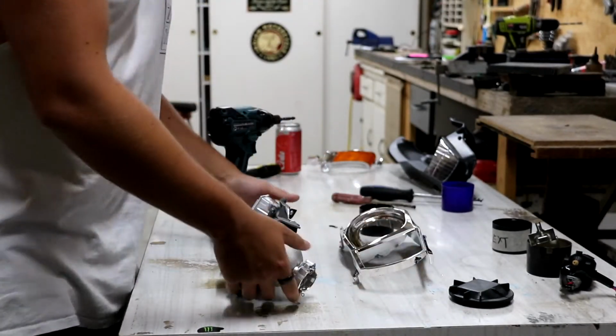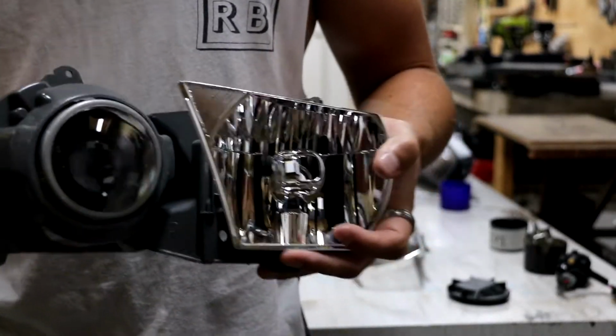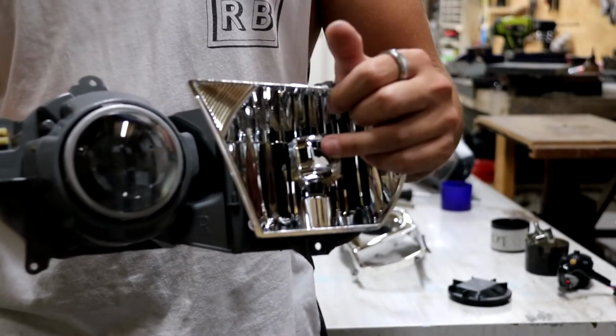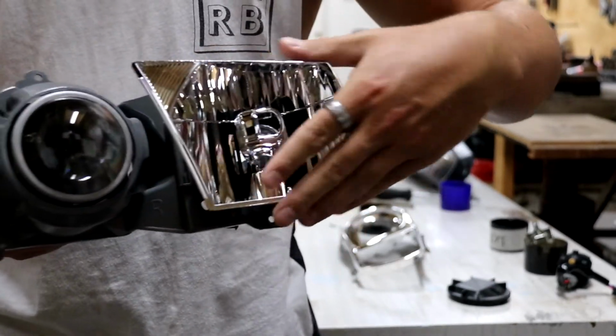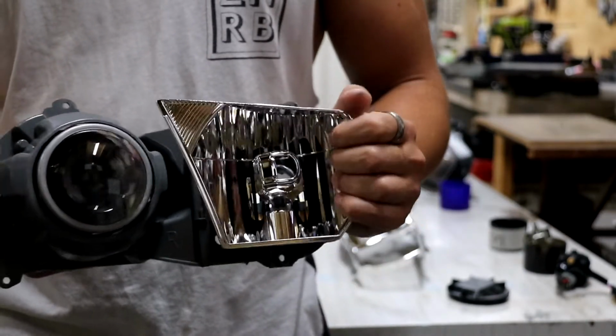Again, I'll put them in a bucket to the side. And this is what we have left. This is our projector and high beam setup. Basically, we're going to be pulling this off. Normally, if you're not going to be painting this, you don't need to. But because the client has requested this to be blacked out as well, we'll be pulling it off.